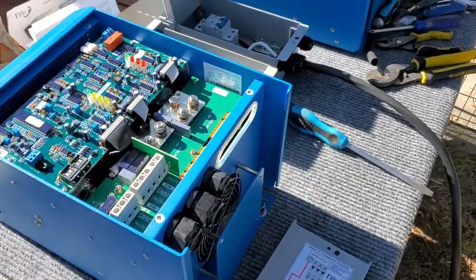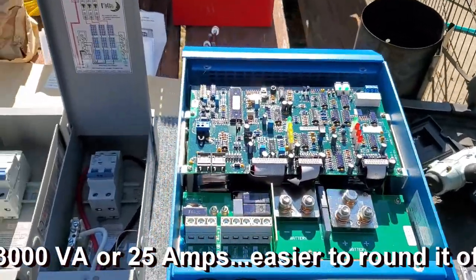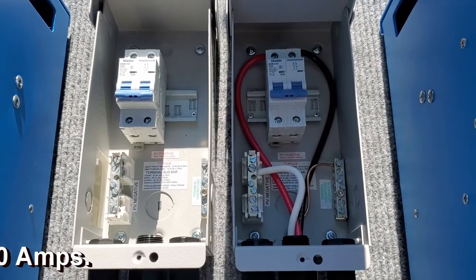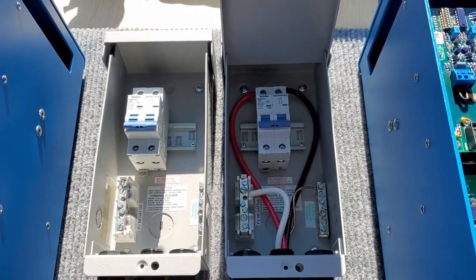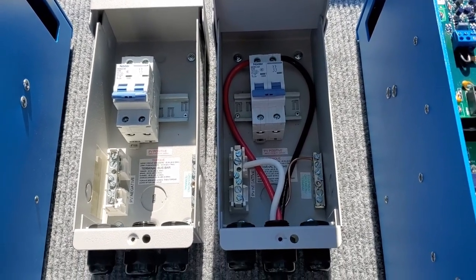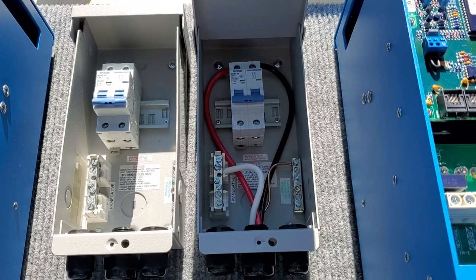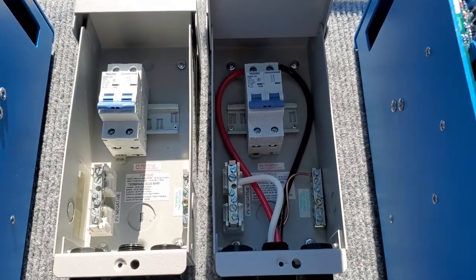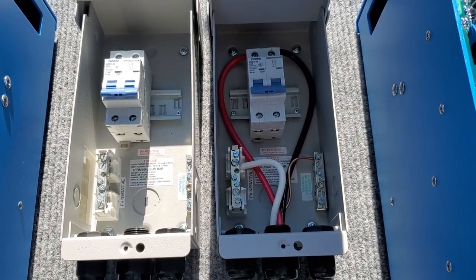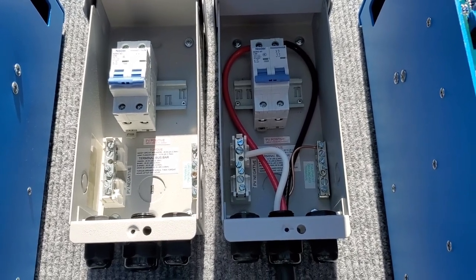This will give me 30 amps of inverter on each leg of power when I'm not hooked up to shore power. I'm using these Midnight Solar combiner boxes with a breaker in there to break out the two legs of the 50-amp power cord, split it, and run it into each inverter and then back out of each inverter to give us a nice clean installation. This is the beginning of breaking out our 50-amp power into a situation where we can split it and run the legs individually out of this box.